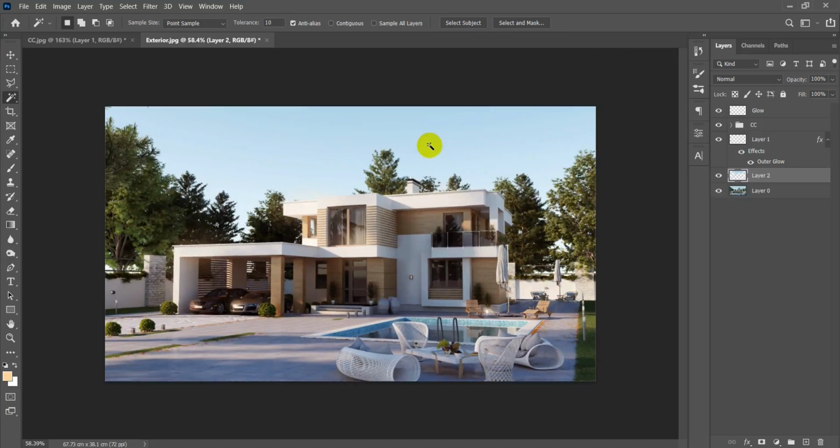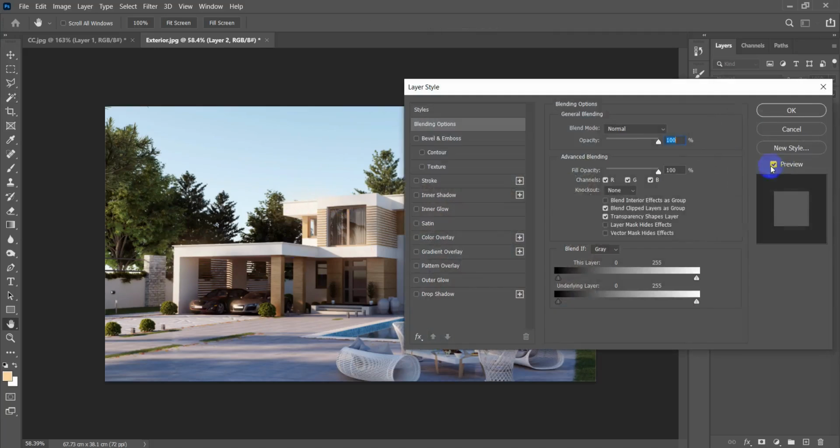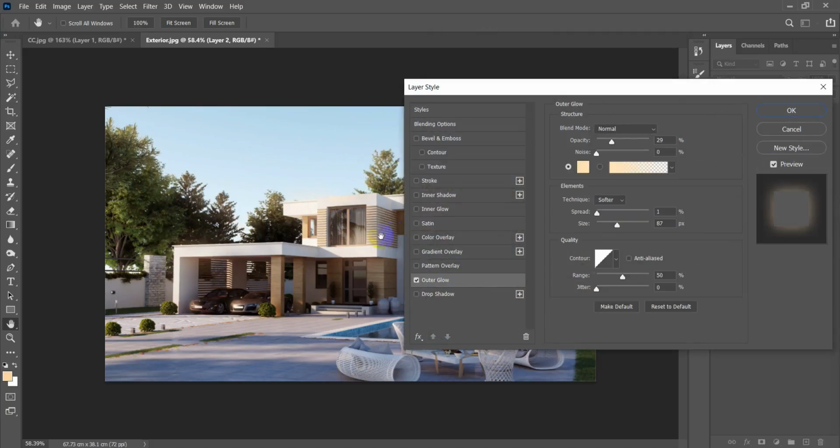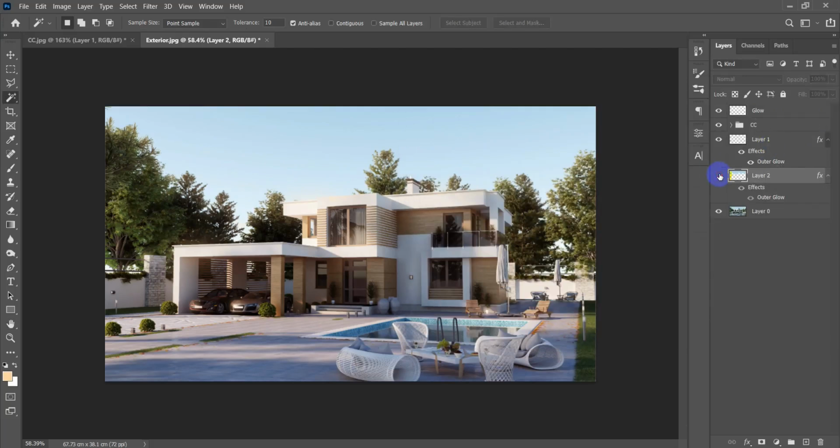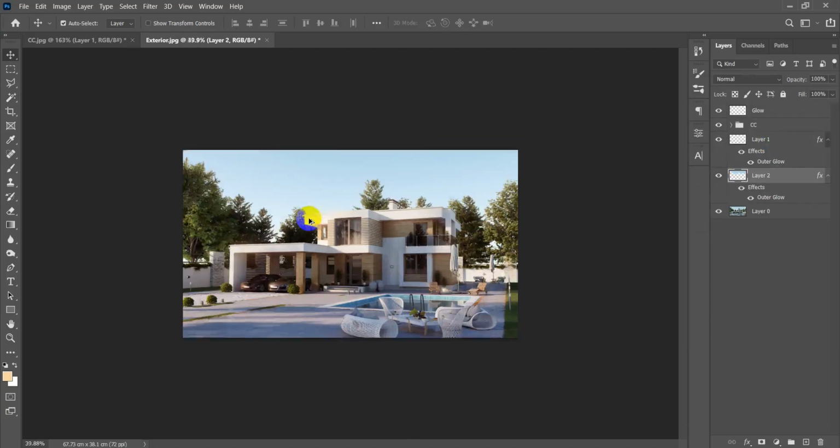Now Ctrl J will do the same as we did with this building. Go to layer style, outer glow, maybe just decrease the size a little bit. Okay, that's satisfying. Amazing, that's amazing.